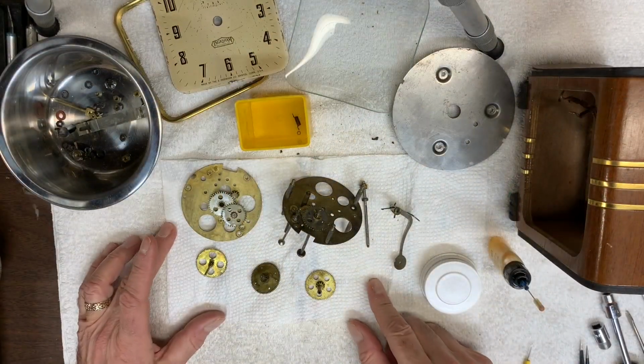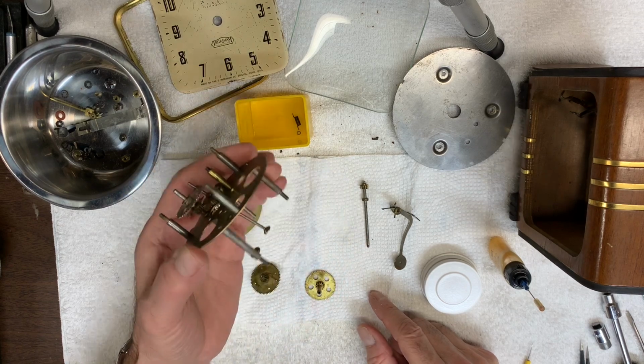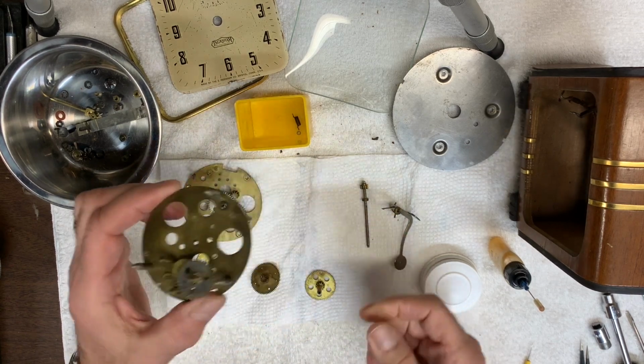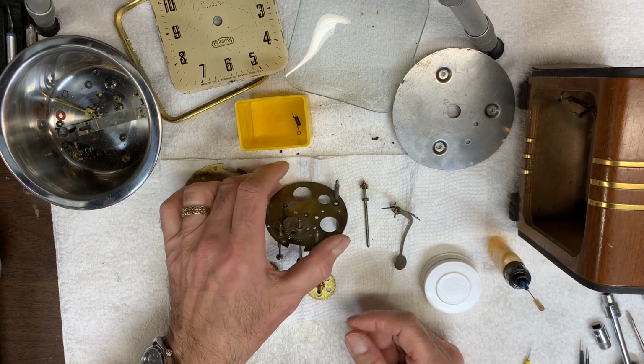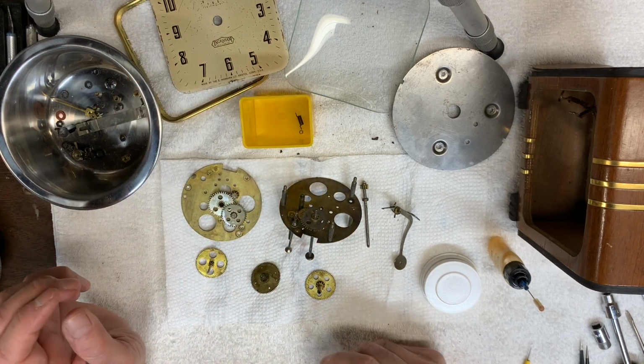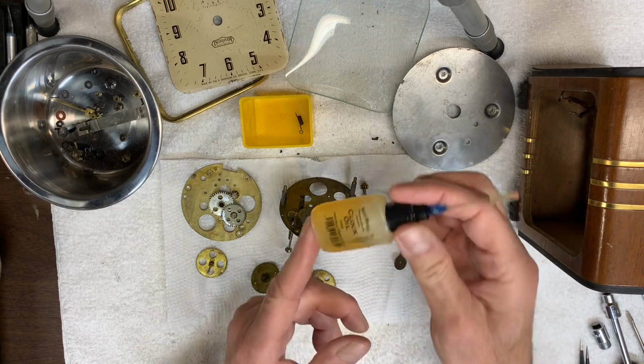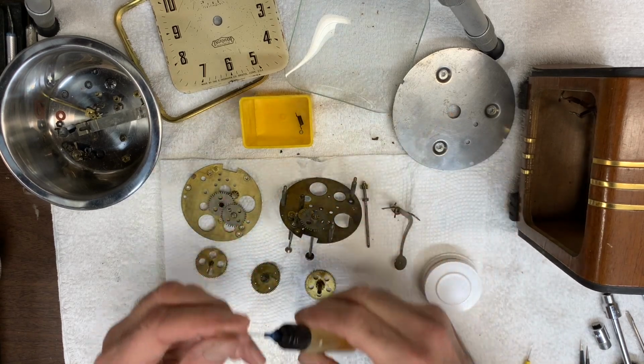All the parts are clean. I ended up placing this in the ultrasonic as well. I used some real hot soapy water with Dawn dish detergent. And what I need to do next is to lubricate everything. To do that, I use a synthetic clock oil.